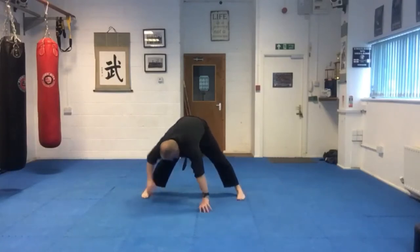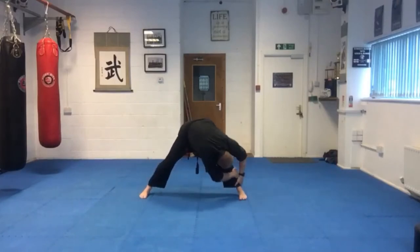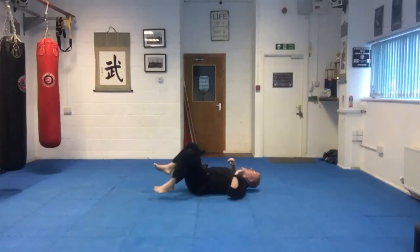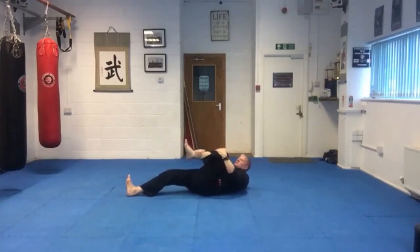Bring it in halfway. Let's go down that left side. Lock the knee back again. Don't bend your knees — straight legs on both of them. Opposite side. Come back to the centre. Just lay down on the floor. Right leg out. Grab your left knee and ankle and pull that knee right up tight into your body towards your shoulder. Let the head back.